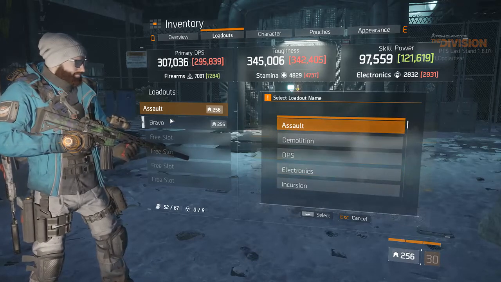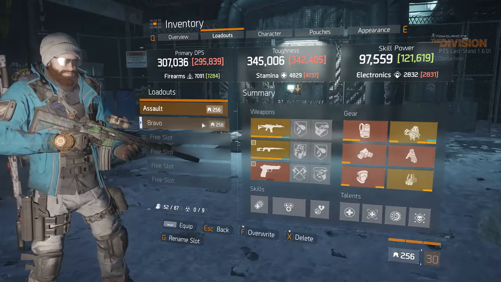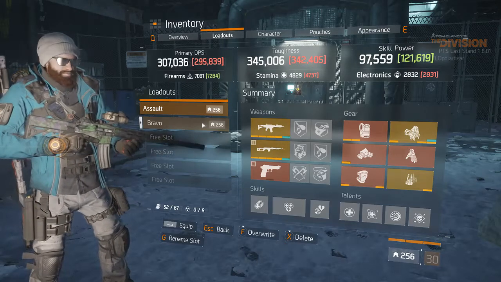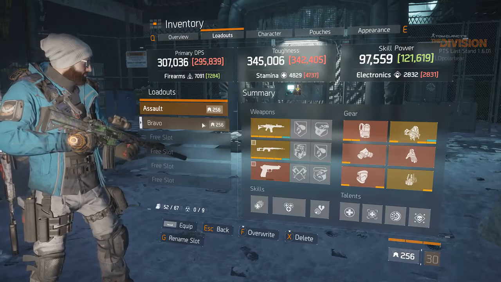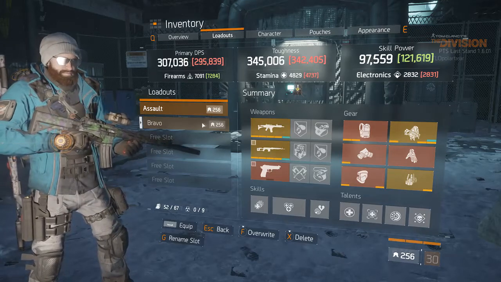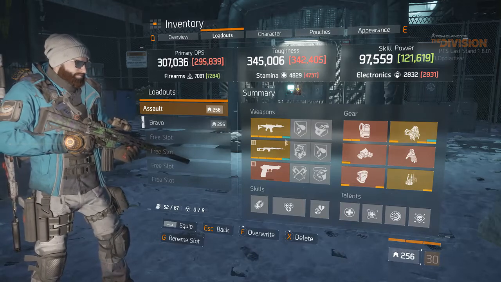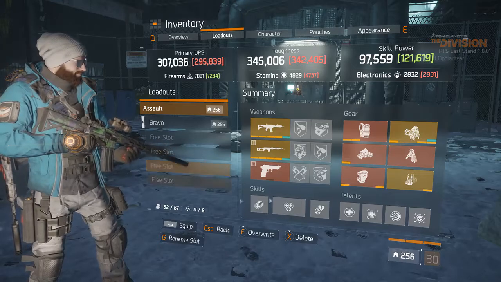Now, I haven't tested what happens if you have to have those pieces on your character. I don't know. I'll have to find that out. Maybe I'll bring over a build from my stash, put it on, select it, see if when you're running around maybe you have to have those pieces on. I haven't tested that out yet, but we'll definitely get to that for sure. But it saves everything. It saves mods, it saves camos, it saves weapon attachments, your skills and your talents, as you can see here.